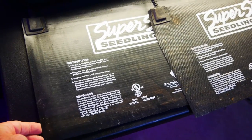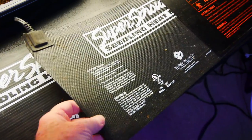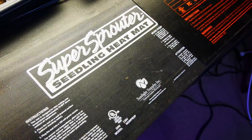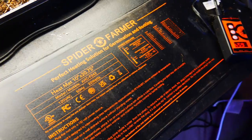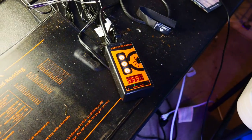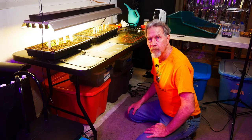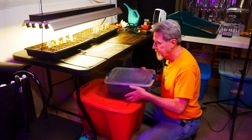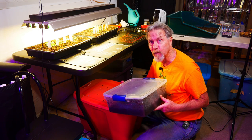Things like seed mats accumulate in time too. I started with a single seed mat, but as I grew more and more seeds that needed heat for germination, I got a second one. Now I've added a third one from Spider Farmer just this year because it comes with a thermostat so I can control the heat that my seedlings get. Underneath this table with the heat mats are my worm bins and boxes of worm castings that I've harvested from these worms.